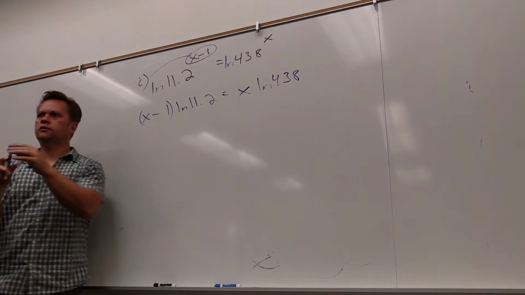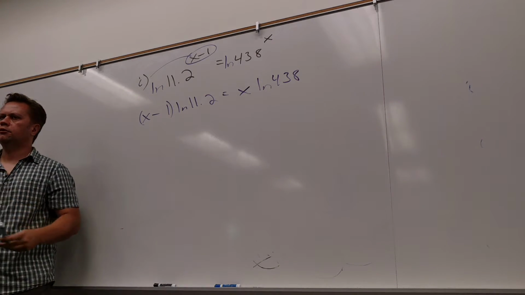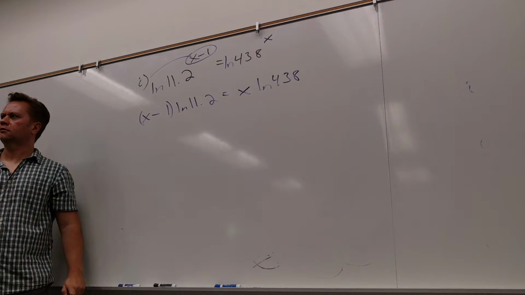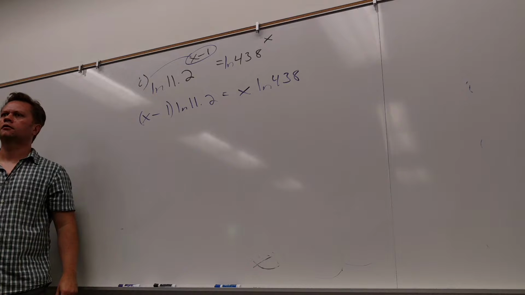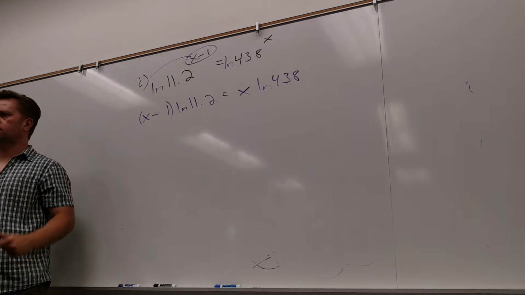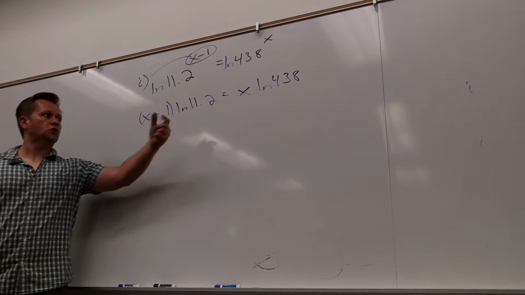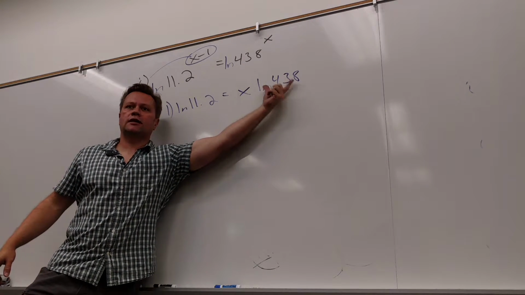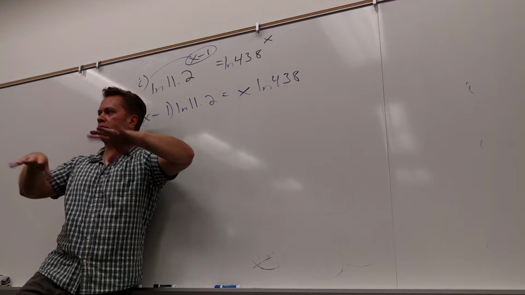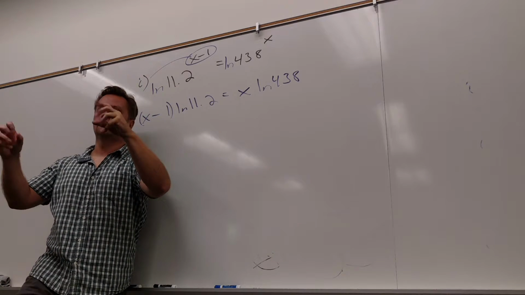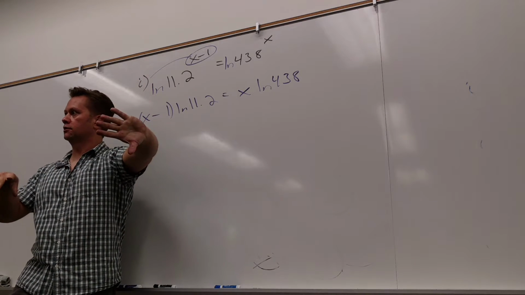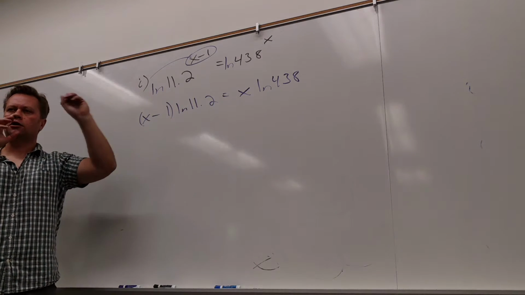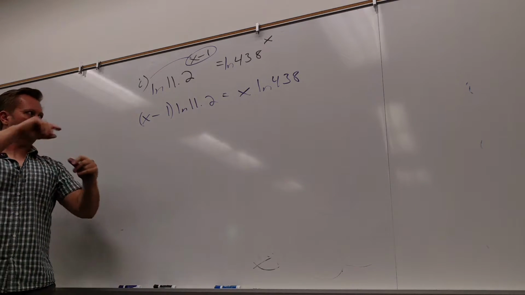Now, please, dear God, remember, what's ln of 438? It is a number. I like it. It's a number. That's all it is. Don't put here what it is. I'd much rather keep this here because that's the exact answer. If you put a decimal, you're automatically wrong. I really want you to understand that because you have to round, because that decimal would never end. So leave that. You've got to get used to playing with this.